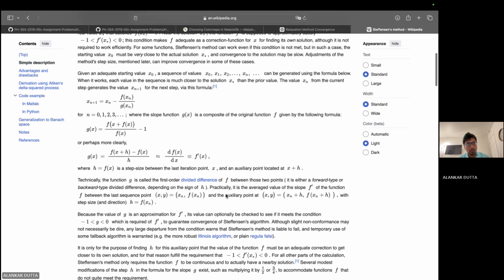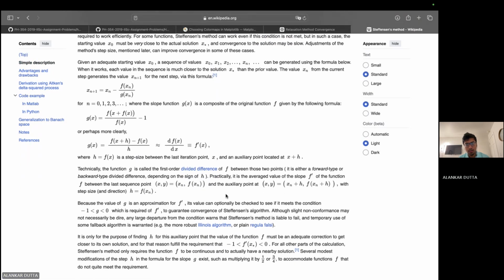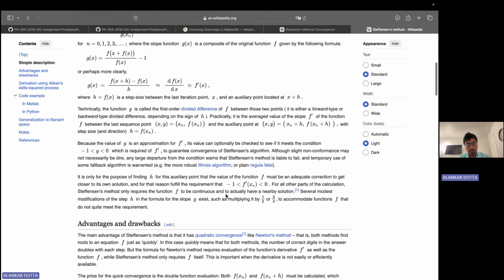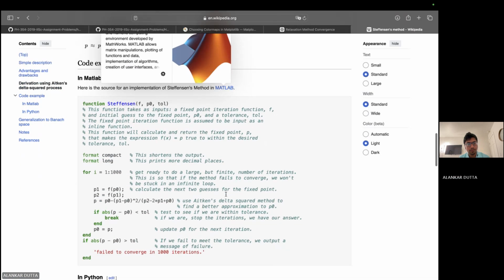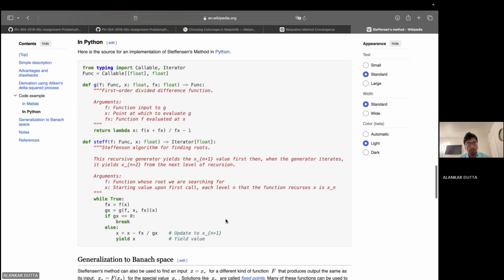Divided difference. Let's see what this has done.